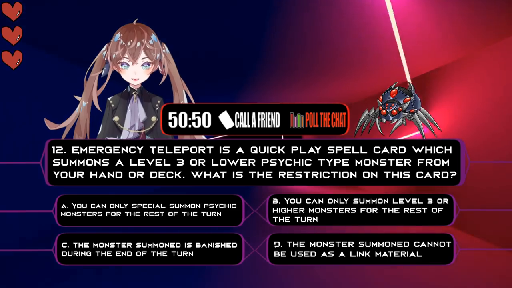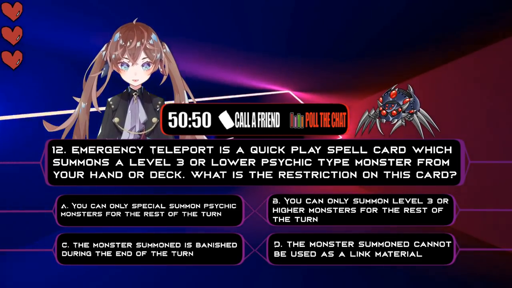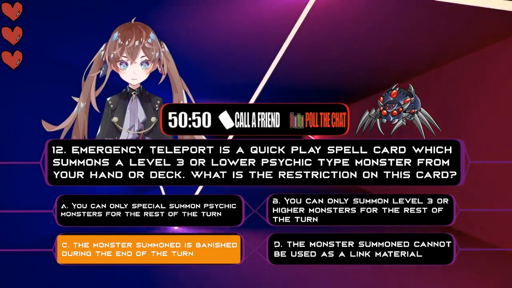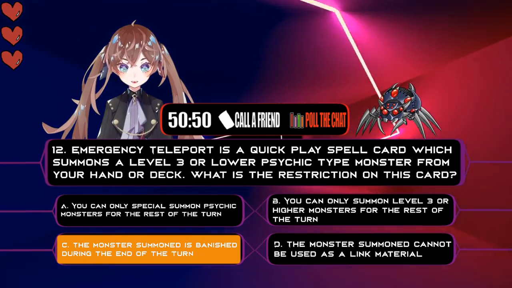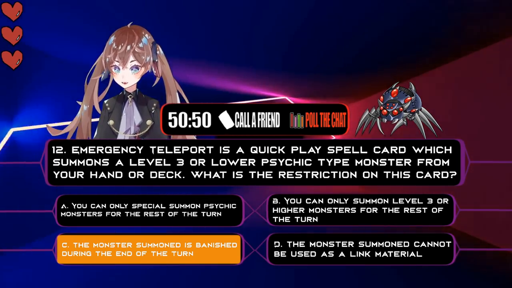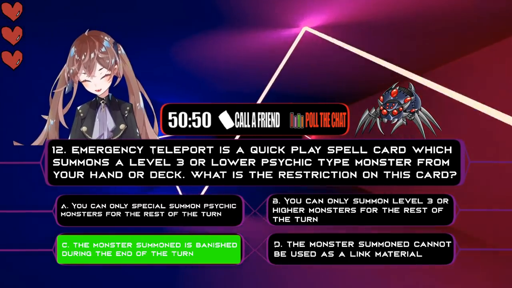I know this one. C, the monster is banished at the end of the turn. Okay. Are you sure about that? I'm positive. Okay, so final answer. Yes, that's my final answer. Yes, C. So let's see if it is C, the monster summoned is banished during the end phase of the turn. Okay, yay. You got it correct.